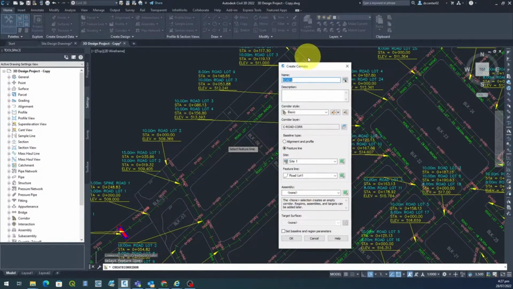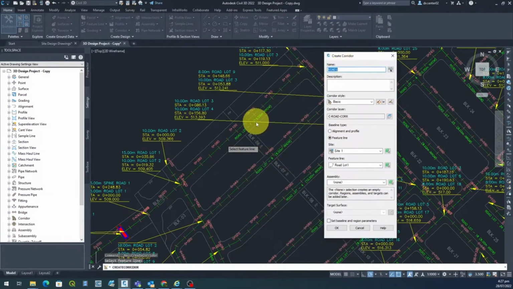Next, set the assembly. Click Assembly drop-down button. Since Road Lot 1 is a 15-meter wide road, select 15RROW assembly. Click OK.